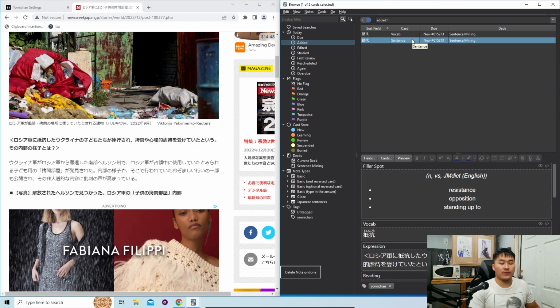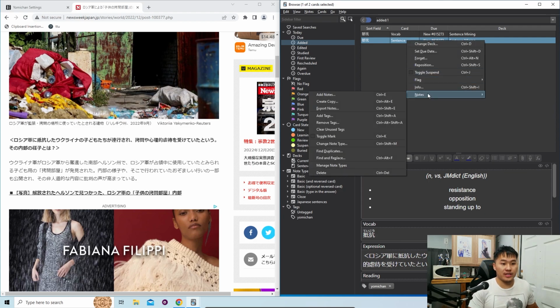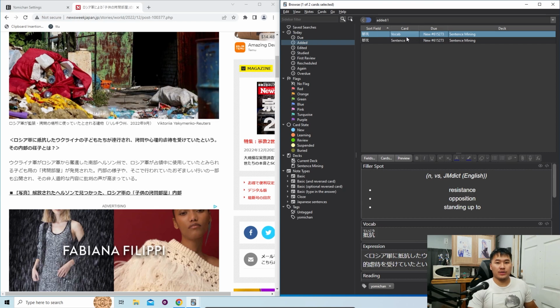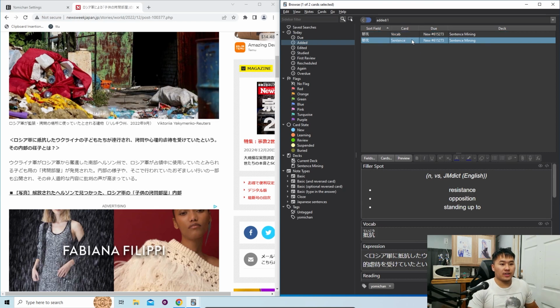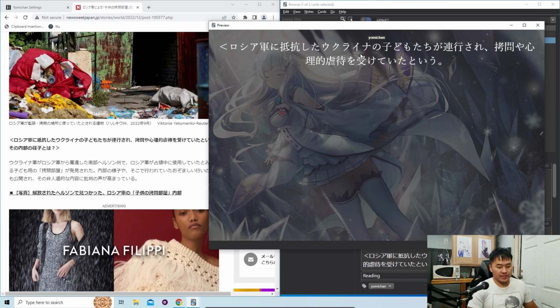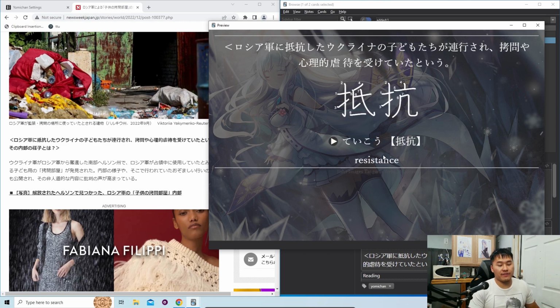So this leads me to a weird little option: how the heck do you delete cards if when you go to delete, it just deletes all the cards? This is the workaround that I know of right now. I'm pretty sure there are some add-ons. So first I'm going to show you what the sentence card looks like. So let's go into the sentence card. It's going to have the sentence and then it's going to have the definition of it on the back with the stroke order. This is just another add-on.